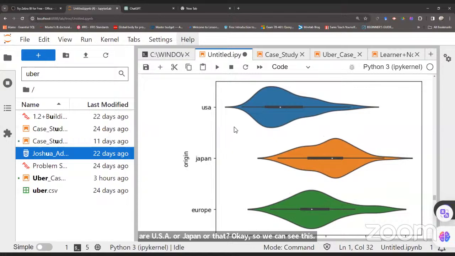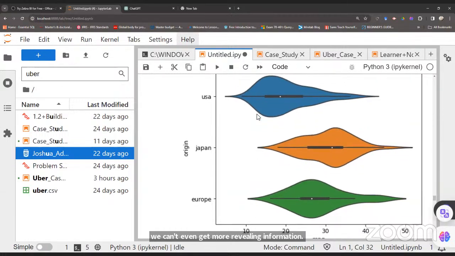So we can see that if we factor in where the cars are coming from, then we can get even more revealing information. If you look at the distribution of MPG for USA cars, most of them, if you want to gauge it from here, will be between here. This is where most of them start, and they will probably end somewhere here. So for the USA cars, the MPGs are relatively smaller. That's according to the data.